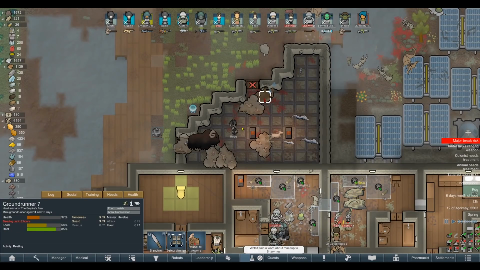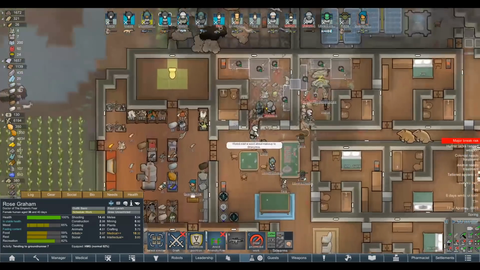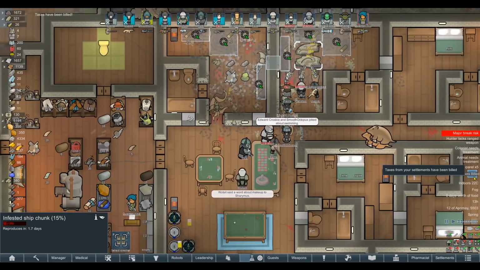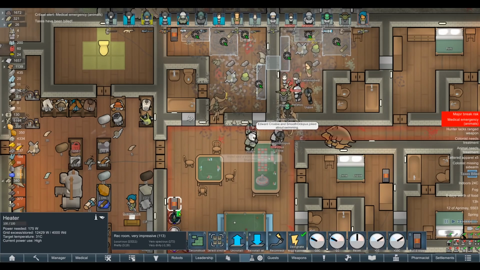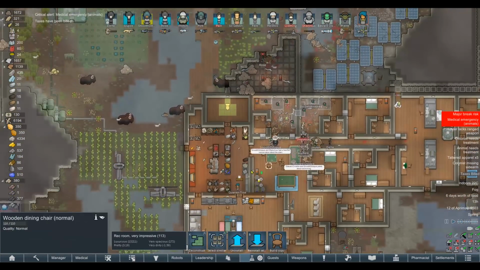Bleeding out in 2 hours. You no longer have time. Sorry, I forgot to undraft Rose there. Prioritize tending. Okay, when this is gone, it's going to take a while to rebuild the bedrooms, but it's not too terrible. Oh, we got Texas, though. Every cloud. Okay. Well done, squad. Good work. Thank you, Quarantine, for hiding in there. I really appreciate that one.